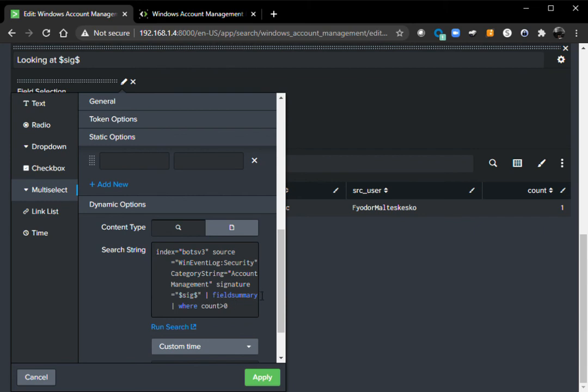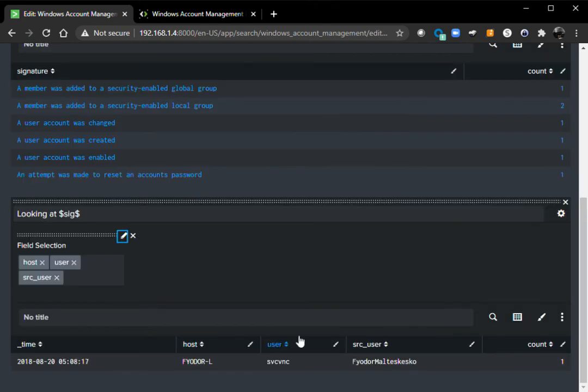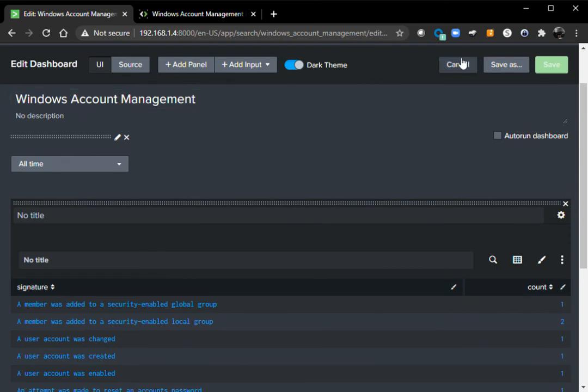And then I use a fieldsummary command in combination with the where count greater than 0 to only show fields that are related to the signature I clicked on. So if you've never played with fieldsummary or the where command, please go to our documentation, docs.splunk.com, and you'll be able to find more information about that. And now I'm going to hit cancel because I didn't make any adjustments. And then I'm going to hit cancel here.